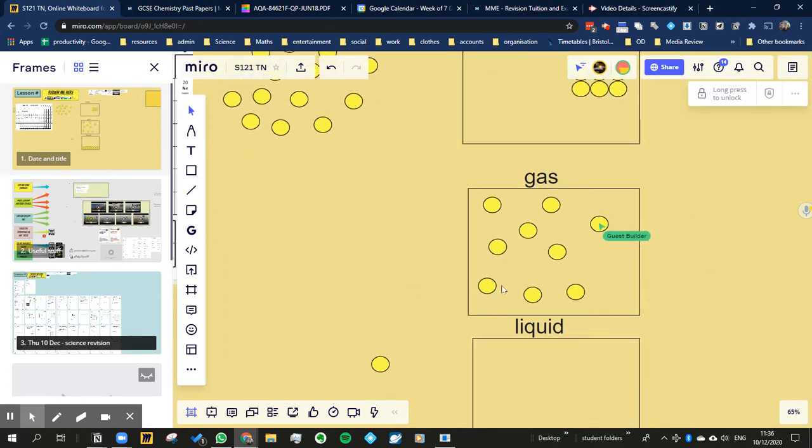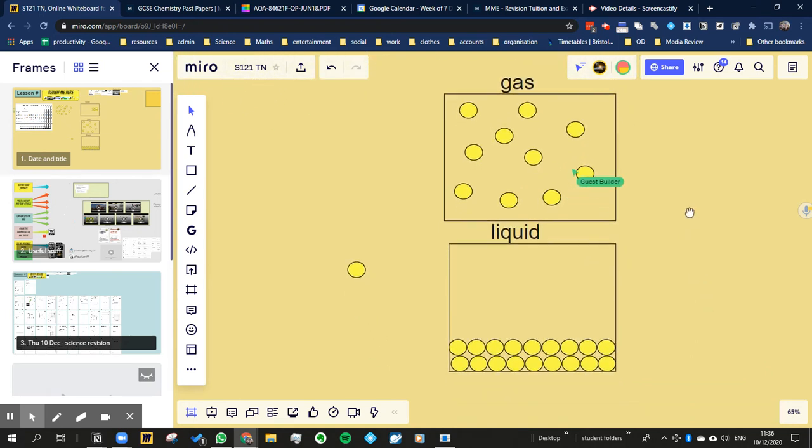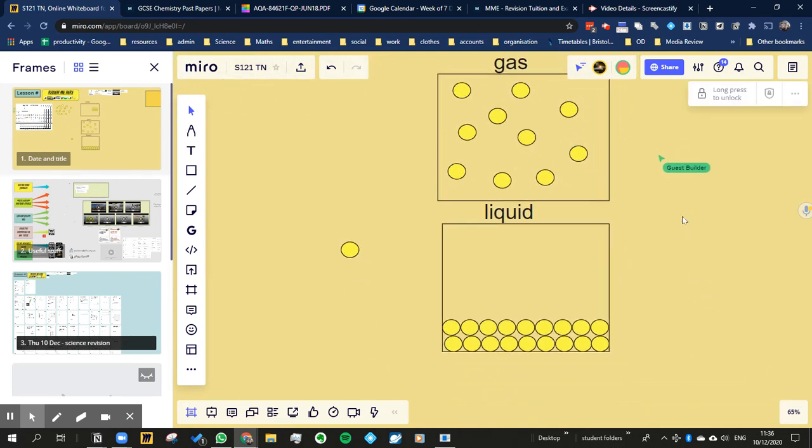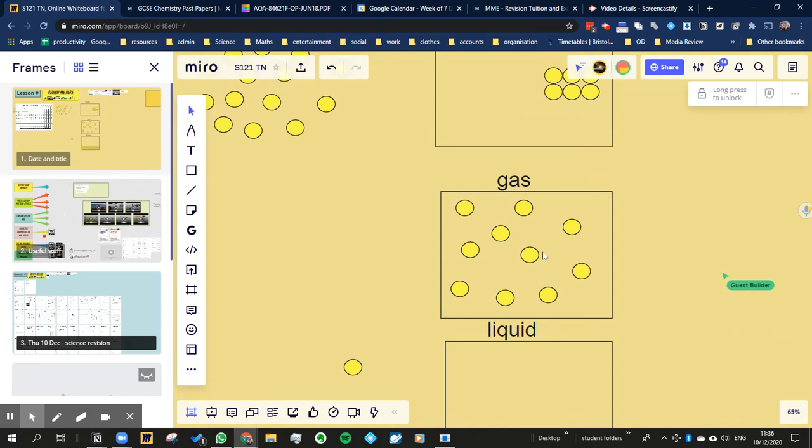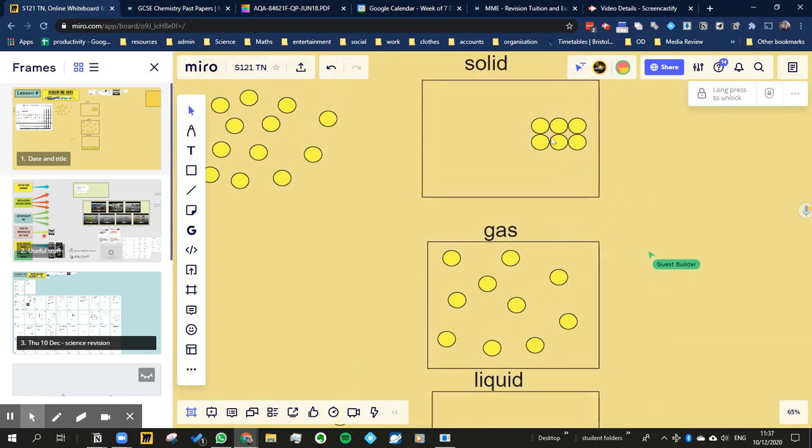A gas is fine. This would look like this if there was gravity or not. I'm going to put just another one down and the little gap there. So that's fine for a gas. The gas is the easiest one to draw. You just draw a bunch of circles. The only thing you've got to remember is they're reasonably far apart from each other, they're not touching, and they're not in any sort of pattern. So this is not in a pattern, and they're not touching, and far away from each other. Solid, they are touching. They're in a pattern.